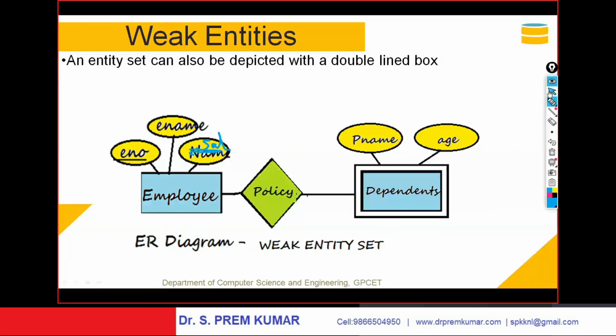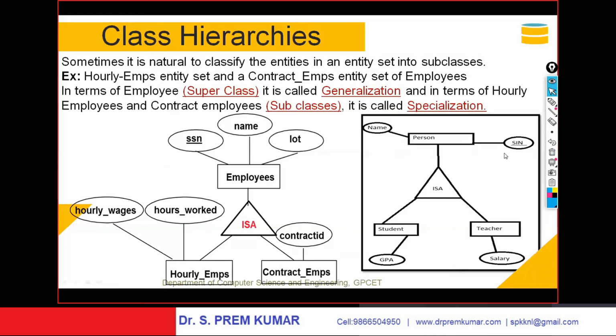Now let us go ahead with the next topic, class hierarchy. Listen carefully. I'm going to discuss the class hierarchy. Coming to the class hierarchy, the superclass-subclass relation comes in. Superclass, subclass, inheritance concepts come into the picture. For example, employees. Every employee has a social security number, name and some other attributes.